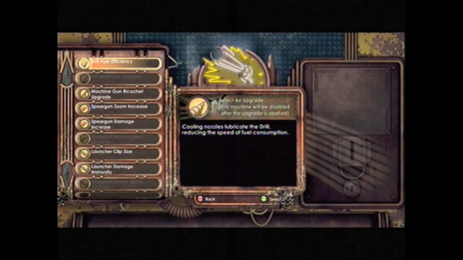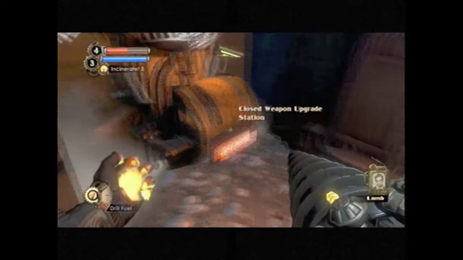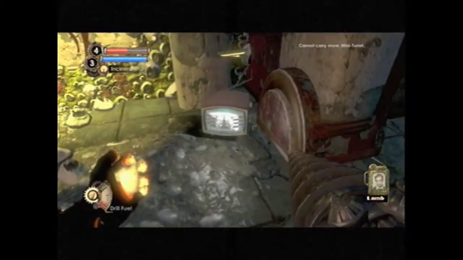This is the second or third to last Power to the People station in the game, so we're going to have to get our final upgrades. And like I said, I may have missed a few here and there, but it'll be okay. So I'm going to get the drill fuel efficiency, because I am definitely going to be using the drill a lot towards the end of the game here.